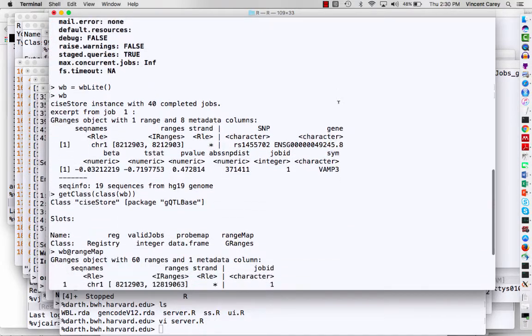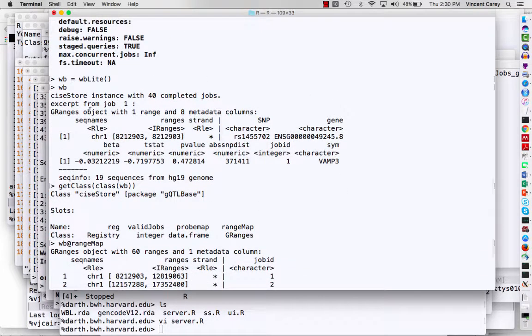What we've done is created this thing called gtexCisStore, which uses the GRanges of Bioconductor to put metadata about genomic intervals with highly functional representations of the genome. In this case, we have a package called gtexWBL for the whole blood tissue-specific eQTL data, and that's in fact what was shown in the browser, even though I didn't mention that.